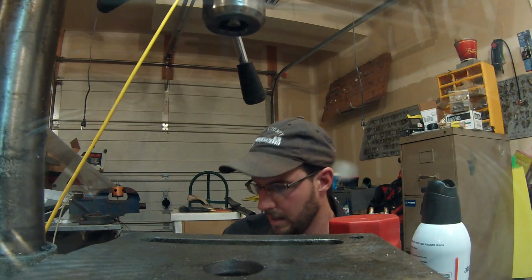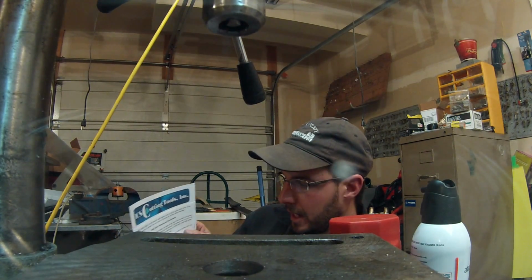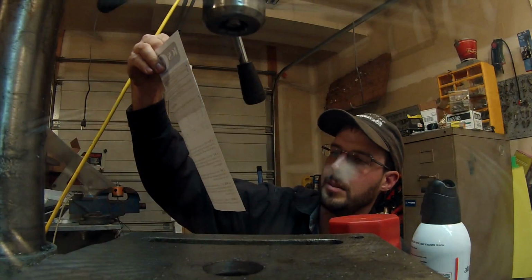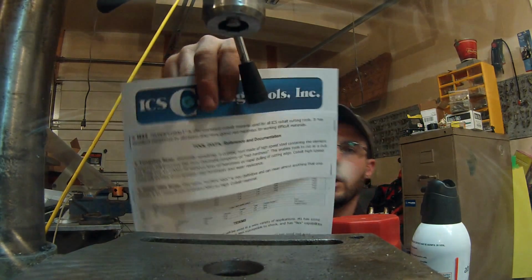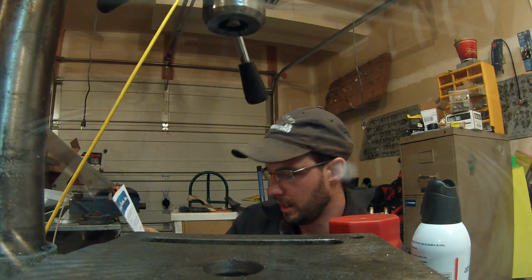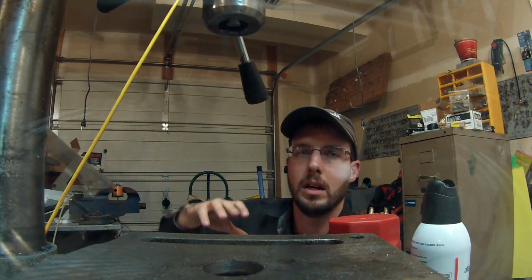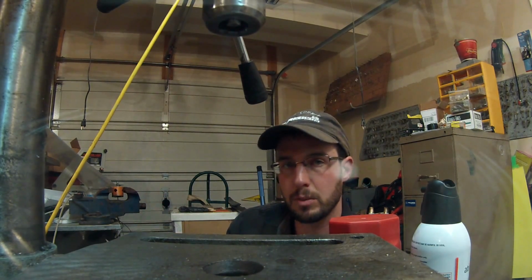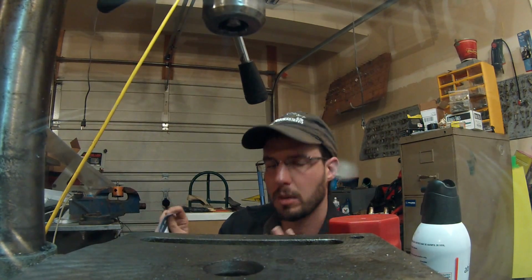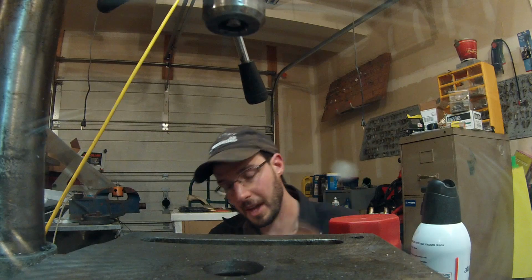Well, it turns out that I found this web page here, this Cutting Tools Inc., and M1 is considered an HSS, M2 is considered an HSS, M7, M50, and M35. Then you have your cobalt steels up here, and even your cobalt, your super cobalts, are still considered an HSS. They're just different forms and different chemical combinations on what does what. So some are a little bit harder, they're meant for drill presses, and some are a little bit more flexible, but they're not quite as hard, so they're not going to cut as well for as long. But the basic term HSS is such a broad term, nobody has broken it down scientifically to actually figure out what all that means. And that's what I've done here.